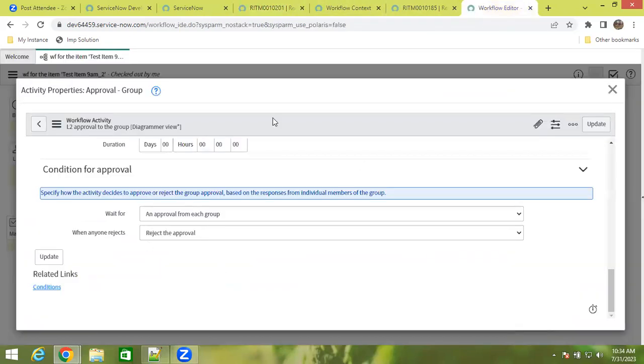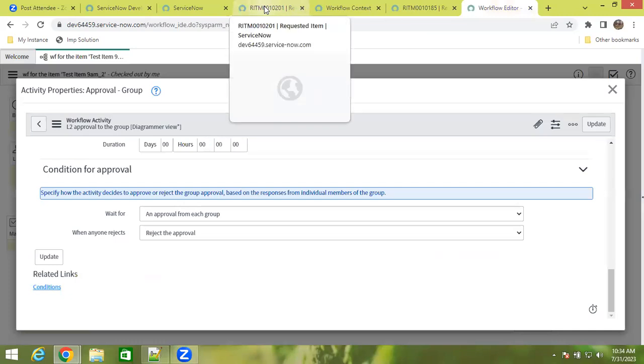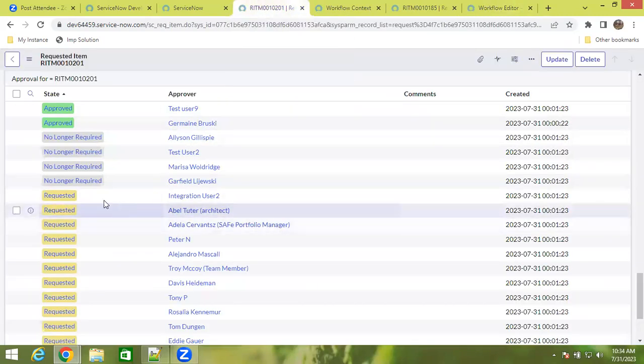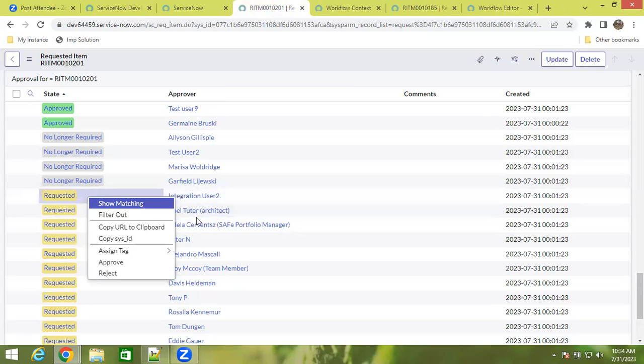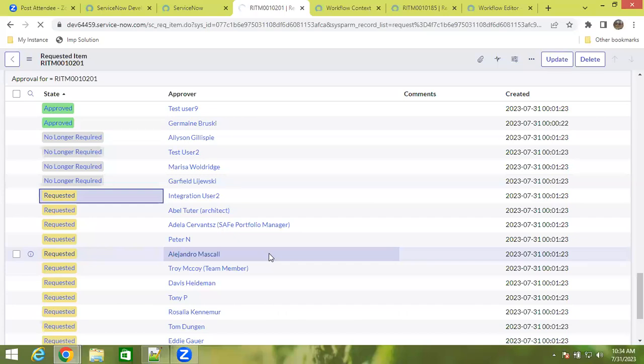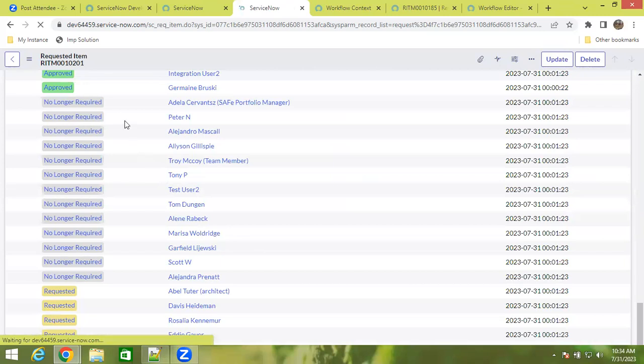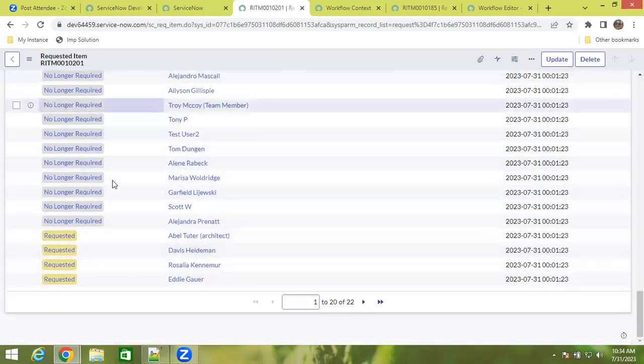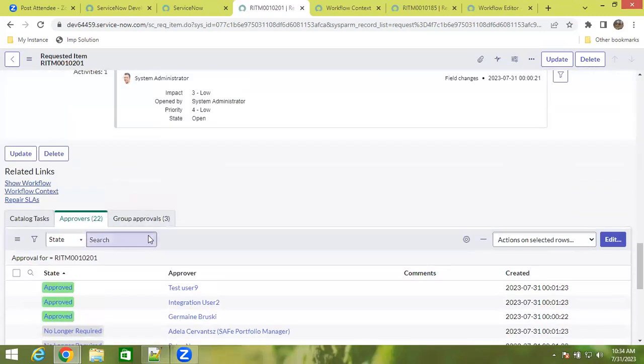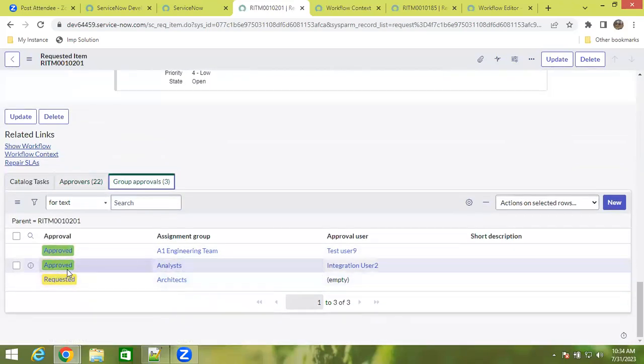So approval from each group, everybody should approve. Every group should approve. So let me approve from the second group. So this user belongs to another group and I'm approving it. See, others are not required to approve from the same group. And you can see the second group approval is approved.